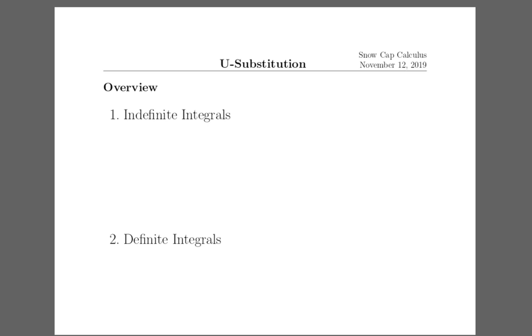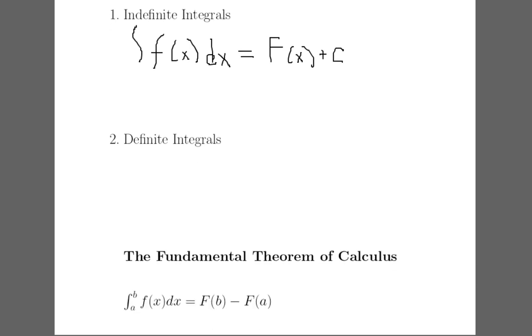So you have the integral of f of x dx, for example, and you would get the antiderivative of f of x, big F of x, plus some constant c. So generally you won't get a complete answer because you'll always have that constant that integration can't really account for. But that is different when you have a definite integral.